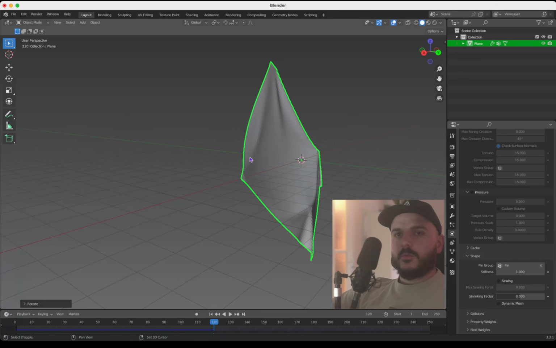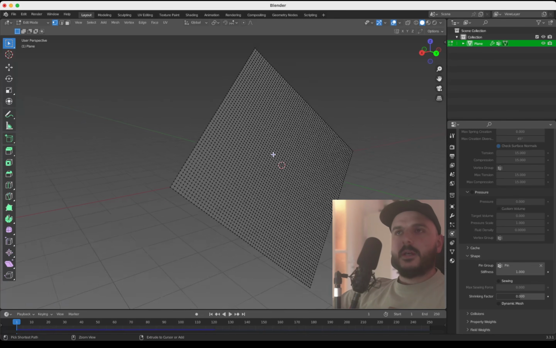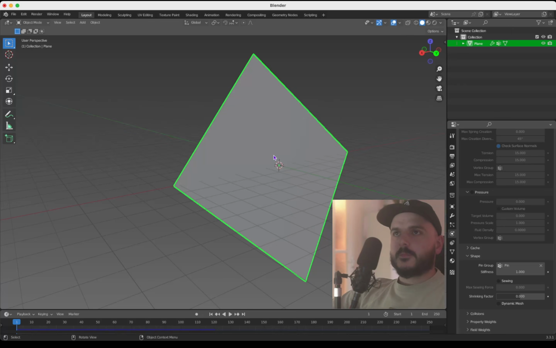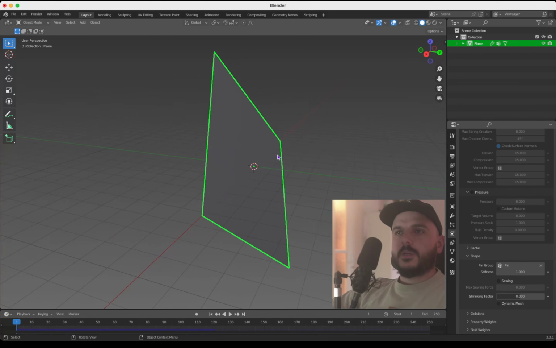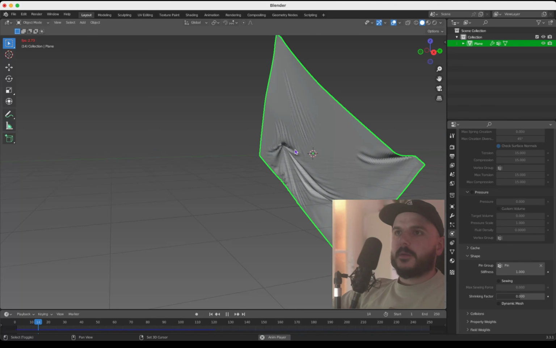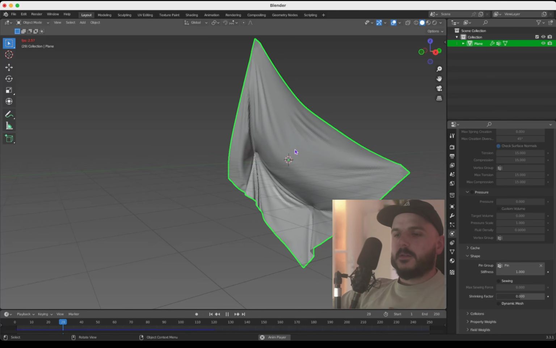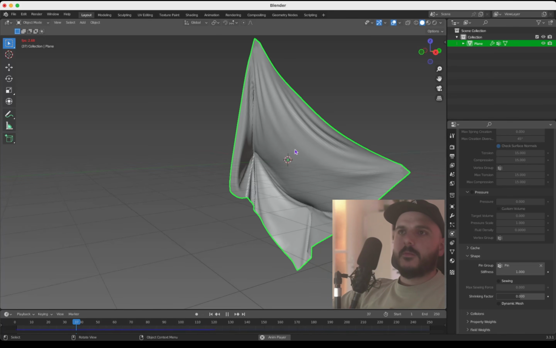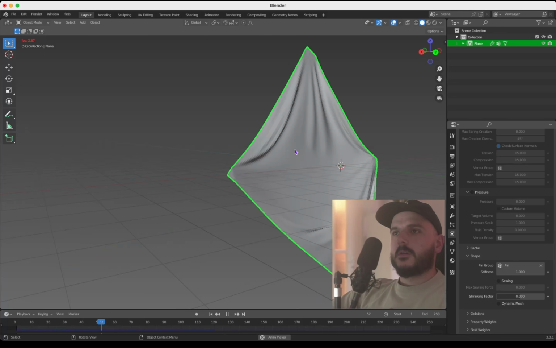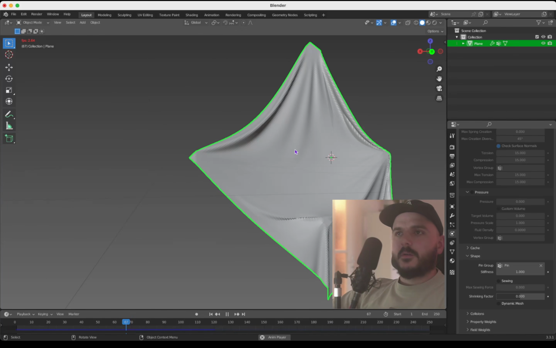Okay. Go back to the first keyframe. We hit tab again, go into the edit mode, select everything, press A, and we subdivide it one more time. Okay, go back into object mode, hit spacebar. Yeah, this looks better. So let's run this a little bit. Let's see what we got here. Okay, I hit spacebar again.